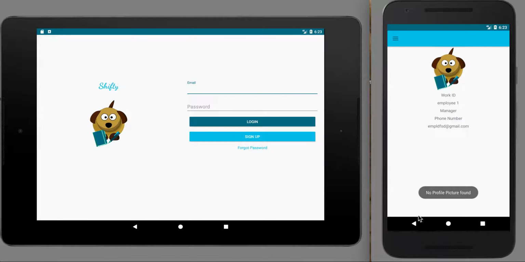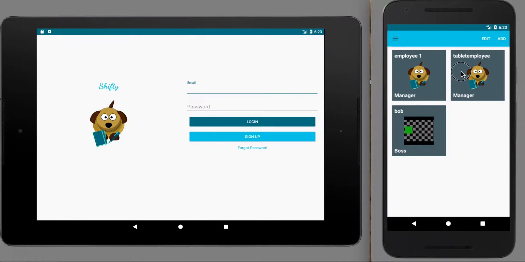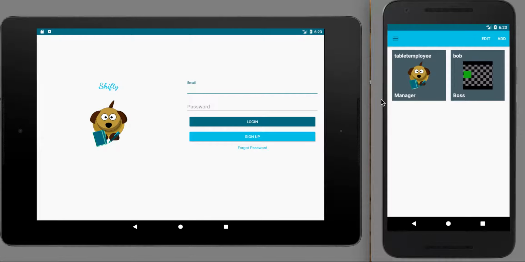You'll be able to see their specific contact information if you need to get in contact with them for whatever reason. You'll also be able to edit, where you can just click on the specific employee, click save, and it'll delete it from the database. This is good for someone that may leave your company or for whatever reason.